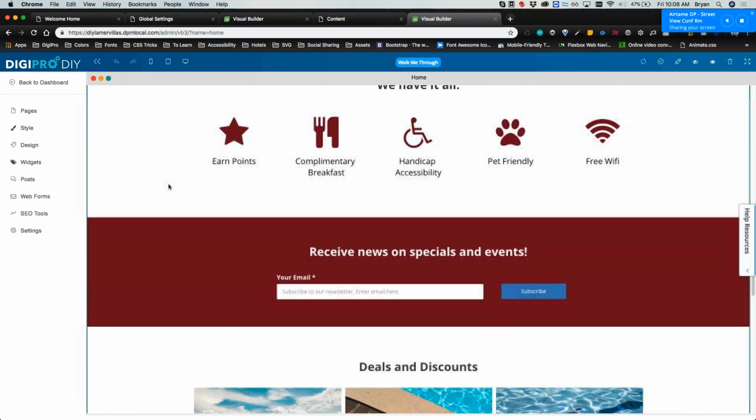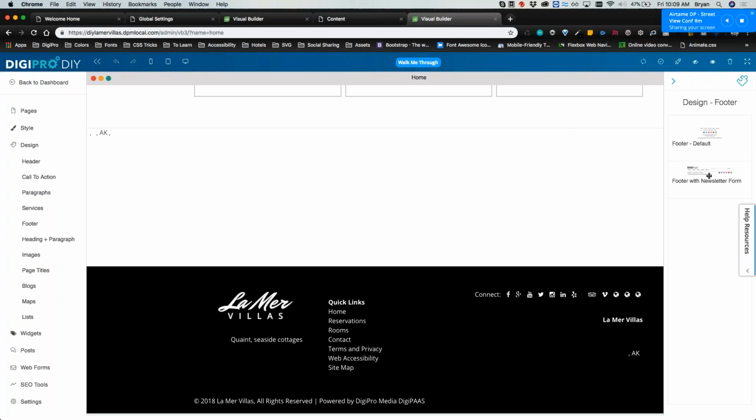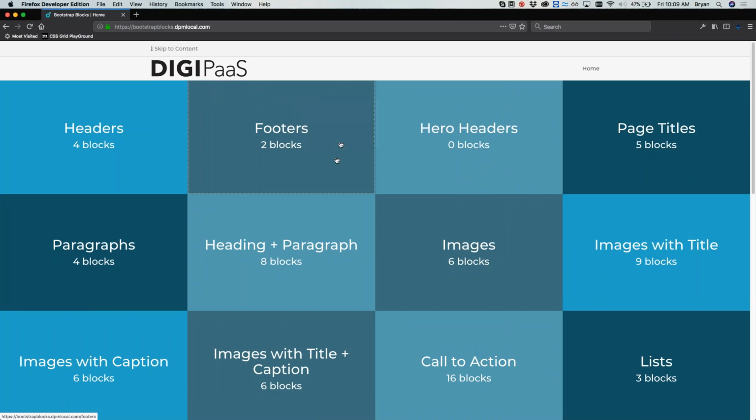All right, so moving down, I don't have a footer in this style yet, but I'll get it. We were just trying to get some basic stuff out there. I won't publish this so I don't mess it up, because I need to build that footer. So this is the only block that I have that has a form in it right now. I've got to do some contact forms for the contact page. But the way it works is footers.